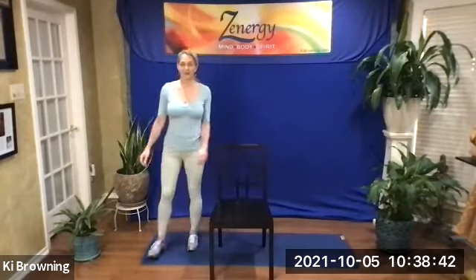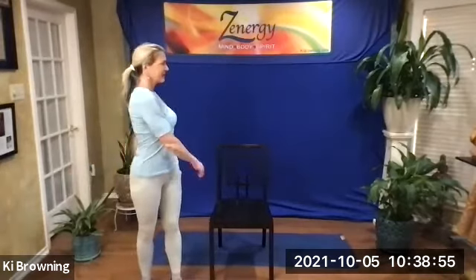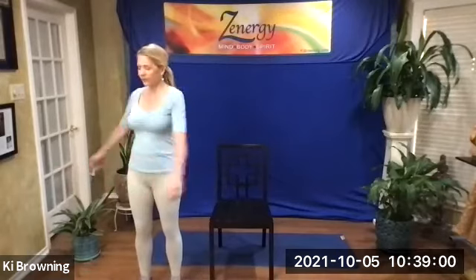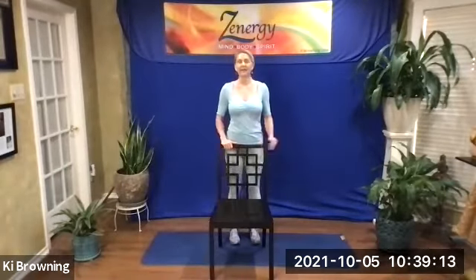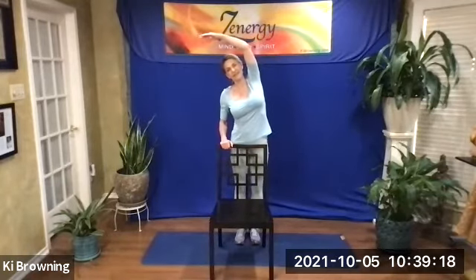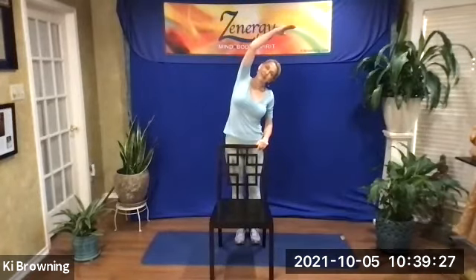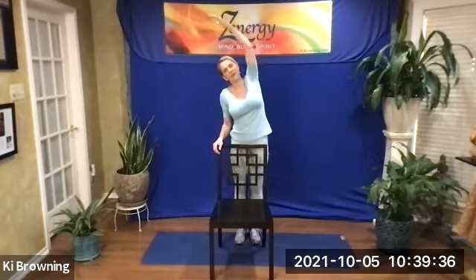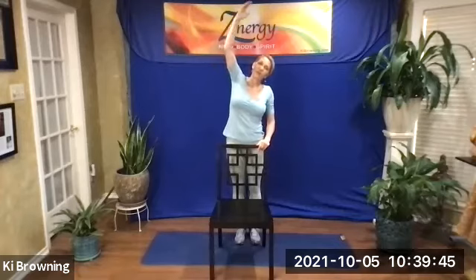Now let's just sway — moving away from the chair. A nice sigh and a sway. Looking off in each direction. This simple little turn is also another gentle way to get a little spinal adjustment. Stand behind the chair, let's do a standing side bend. Right hand reaches up, nice tilt to the side. And now off to the other side — left hand reaching to the right. One more time: inhale up and off to the side. Okay, and the other way too — inhale up and off to the side.